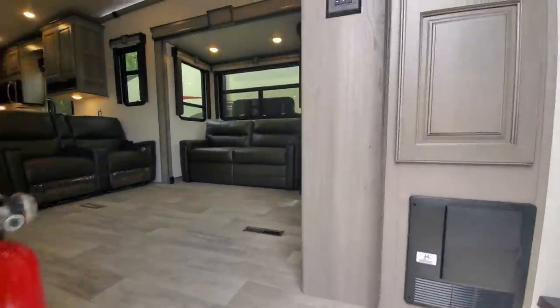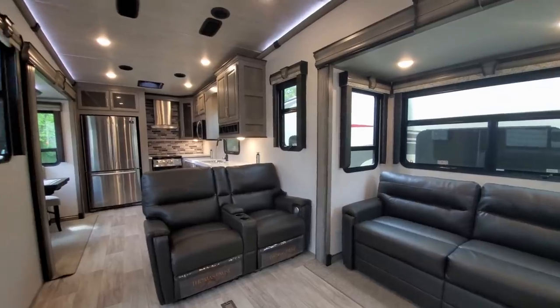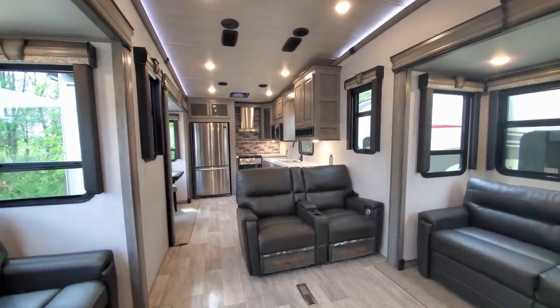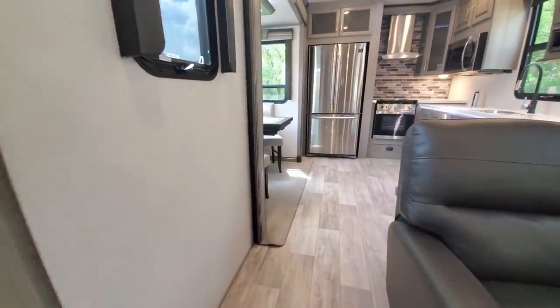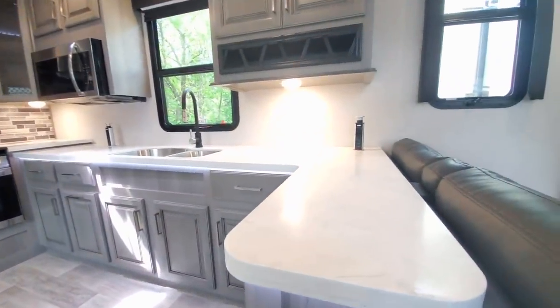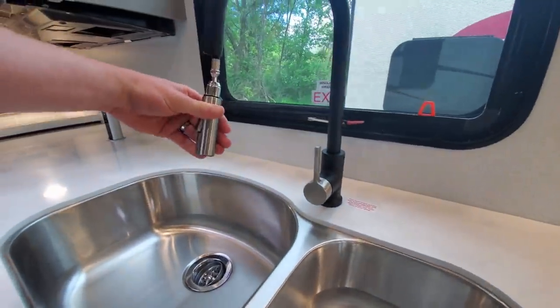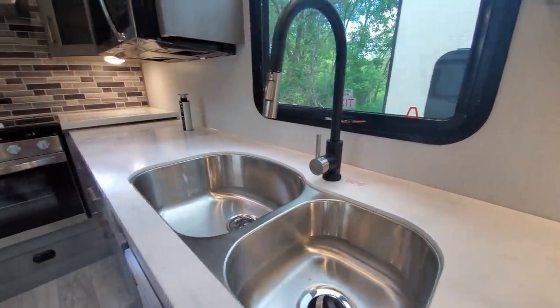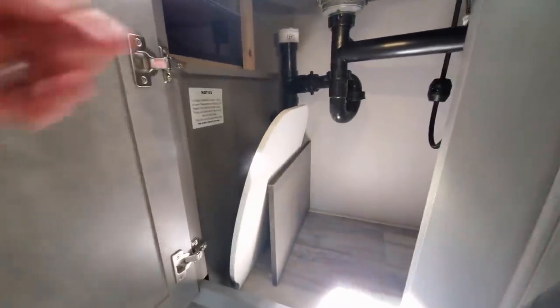This is a 3701 LK — Luxury Kitchen — with the bourbon furniture. Nothing aesthetically has changed much; you still have the carpet elimination with the new pontoon-style flooring. The countertops look really similar and really good, but they don't have as dark of flakes in them as last year's model. You've got the nice black stainless steel, which makes the colors in here just pop.